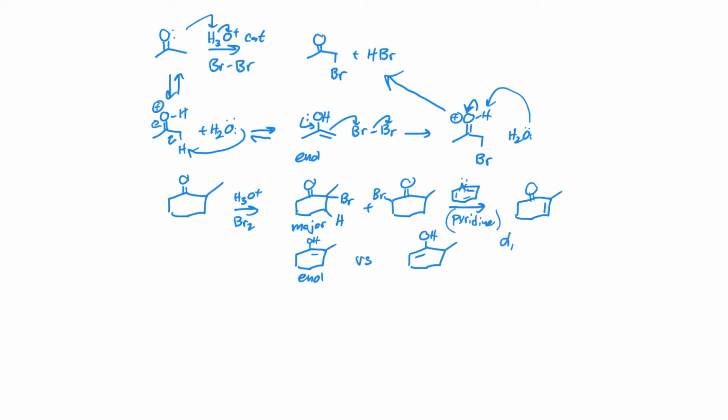We call this an alpha, comma, beta unsaturated ketone. And these have some high utility. You can see that we've produced a dienophile now, if we wanted to. We could now form our own dienophile. But this allows us to install some functionality next to the ketone that we can then play with in further reactions.